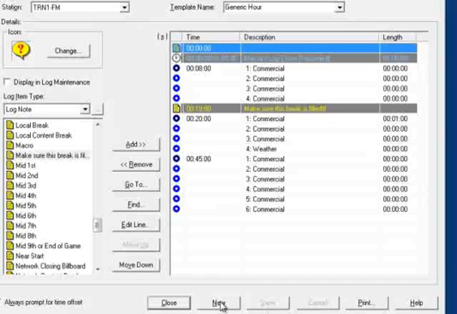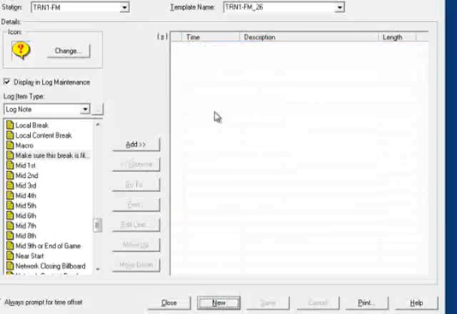We've got our generic hours set together. We've got some other hours created, so let's click New. When naming an entire day, it's advisable to put an asterisk in the front of the name. When you do this, this means this log will be at the top of your list in log templates. This time you'll leave Display and Log Maintenance checked, and you will change the icon displayed for this.